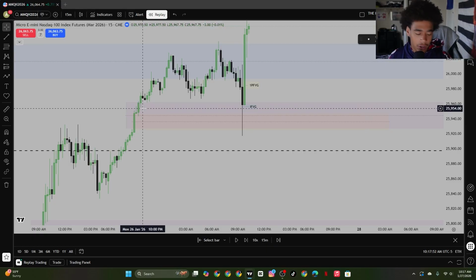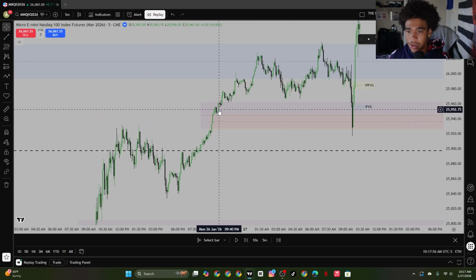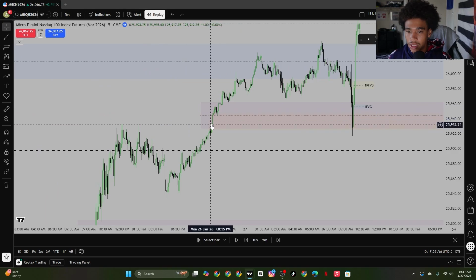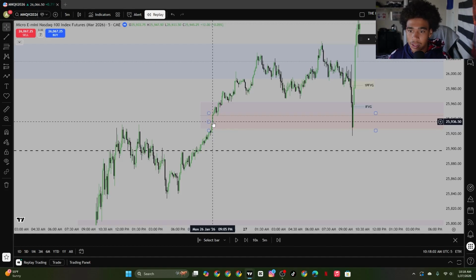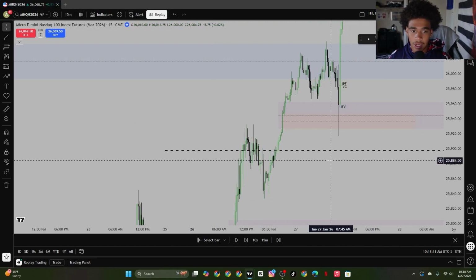There really wasn't one, even on the 5 minute when I zoomed in, that wasn't untapped already. So I grabbed these two 5 minute fair value gaps that were sitting in the lower quadrant and I marked them out. Now, this one was filled, this one wasn't. So I really wanted to see this whole thing get filled. And on the 15-minute chart, it came out to be like this. So it was pretty aligned anyway.